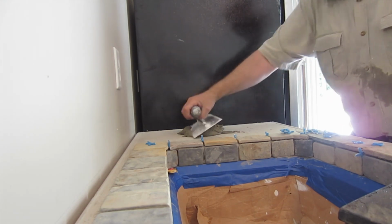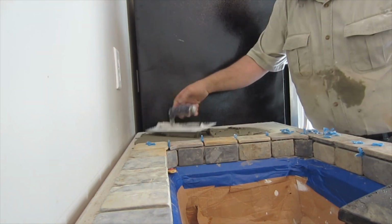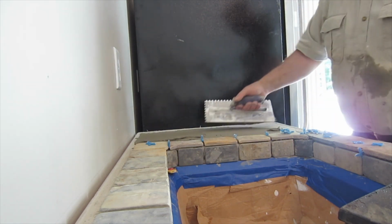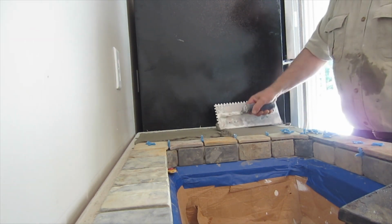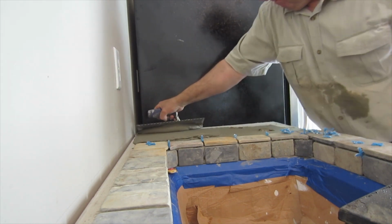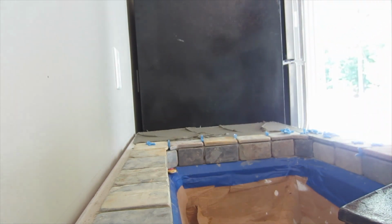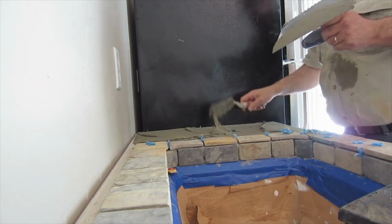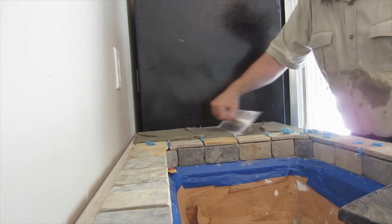And because these tiles are not all exactly the same thickness, sometimes I'll pick up a tile and put a little thinset on the back of it, if the tile is a little bit thin, just to bring it up a little bit more to level with the rest of the tiles. Now the thicker tiles really can't do much about it, but the thinner tiles you can back-butt a little bit to make them more in line with the surface of the rest of them.